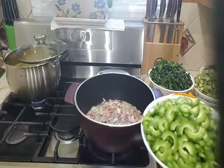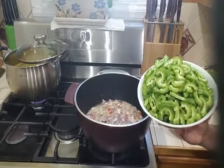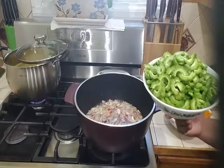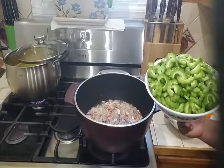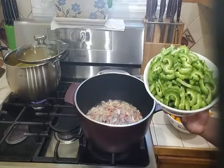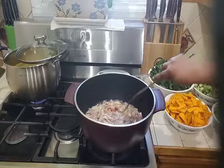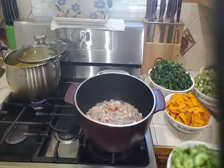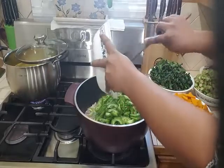Guys, bitter melon, or karela as we know it in Guyana or in the Caribbean, is a very good vegetable, guys. It's great in vitamins, all different types of vitamins. In another video, I'm going to go ahead and list the benefits of this vegetable, guys. It's really good. Alright, so I'm going to go ahead and add my karela into my pot here, guys.